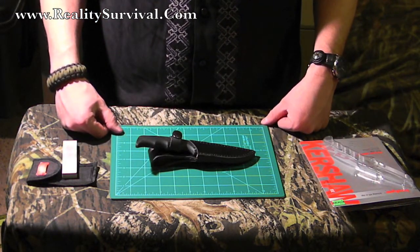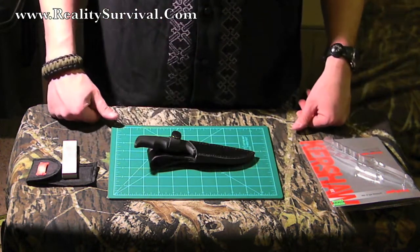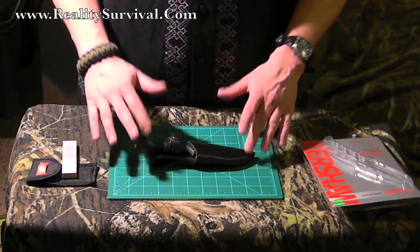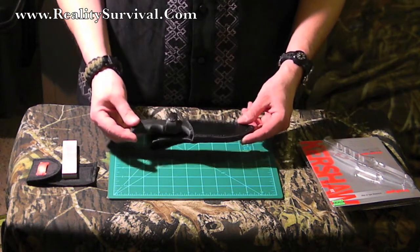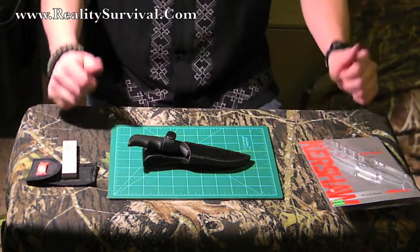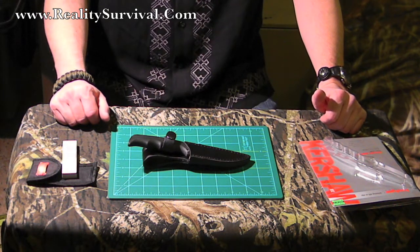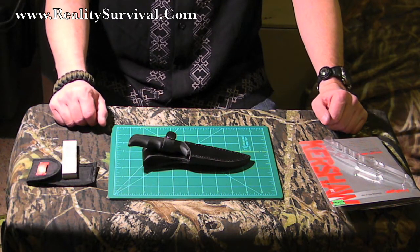Overall, it's a pretty good knife. Like I said, I generally use a 3-knife system, and this would be one of my middle-sized knives that I would use. I haven't had a chance to use this out in the field yet, but I have played around with it just here in the house and in the backyard, cutting some feather sticks and shavings and that kind of thing, and it really does a good job. So I think I'm going to be pretty happy with it, and for the price, you just really can't beat it.